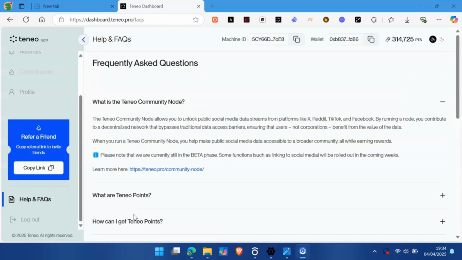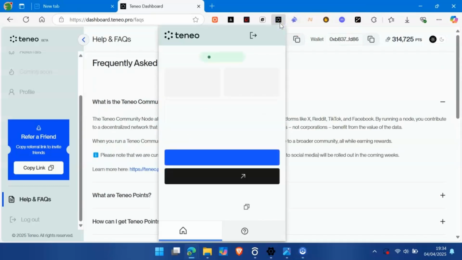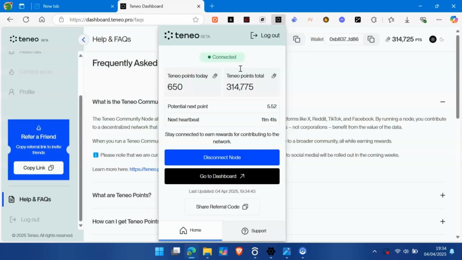The key is just to make sure that your node is always running. Try to check on it from time to time, because sometimes you never know, your network could get disconnected. You want to make sure that every countdown of 15 minutes counts, because for each 15 minutes you spend connected, contributing to the TENEO node, you are rewarded with one heartbeat, and all of this accrues to give you more points. So that's it, guys. Don't just browse alone. You can also run a TENEO node, contribute to the network, and earn yourself some future potential token rewards from TENEO.